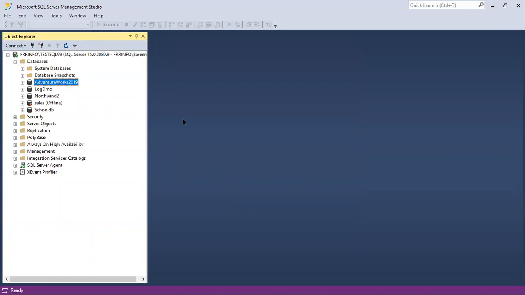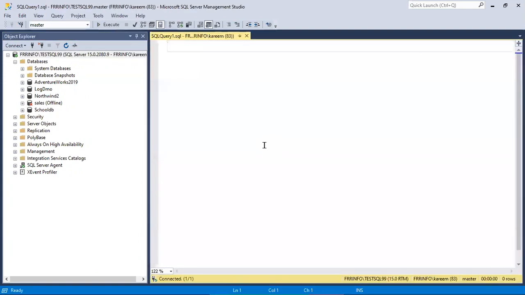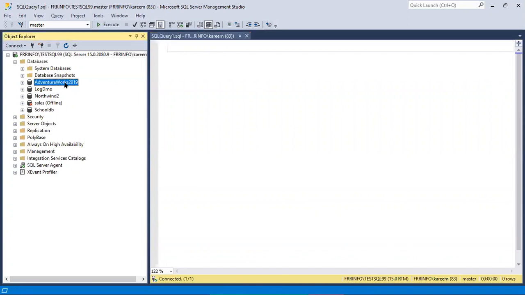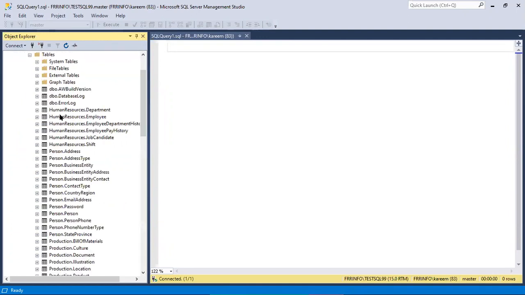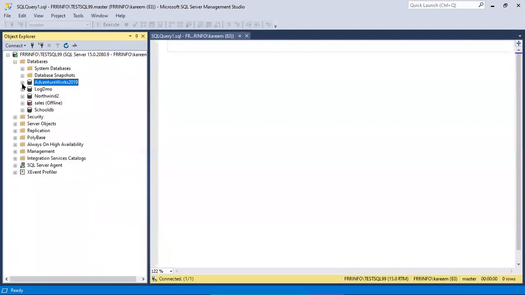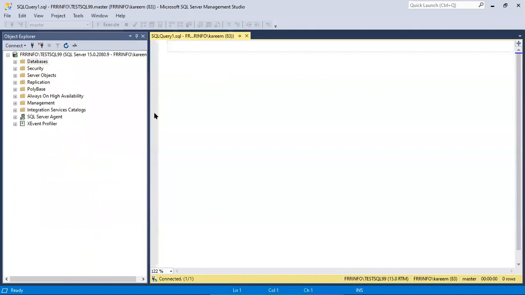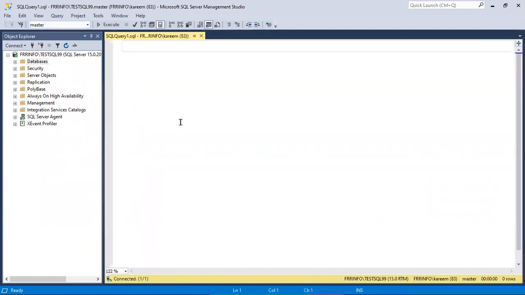Here is your sample database, the AdventureWorks database. Let's say I want to allow someone to work with this database's tables.